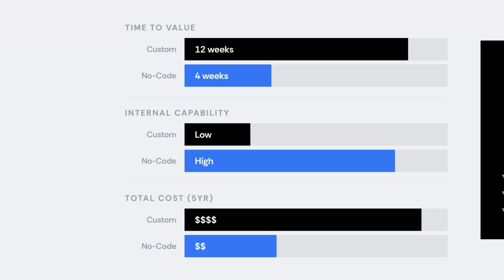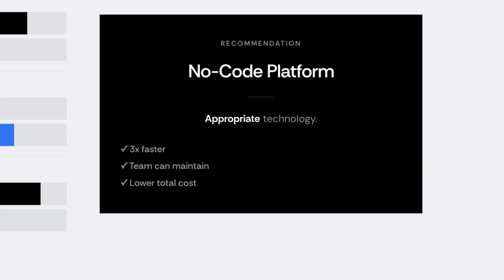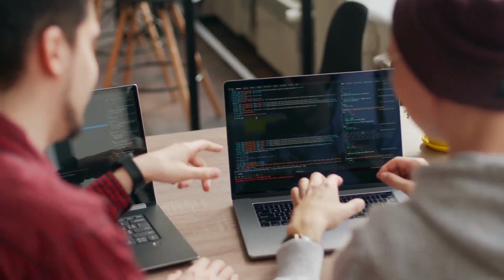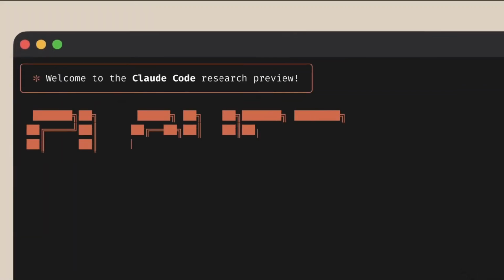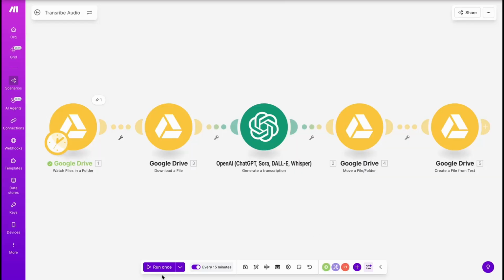I think that for most mid-market organizations, a no-code solution like Make, N8N, or even a solution built with Claude Code is perfect. Not because it's better technology, but more because it's appropriate for the use case. Using some of these no-code platforms means that delivering the solution is a lot faster. It also means that you have a lower maintenance burden. Some of these no-code tools are so easy to use and understand that you don't need to be a professional developer to modify or update them. You just need to be someone who has decent technical skills.